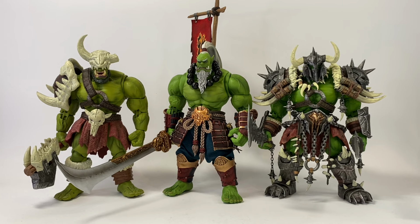But yeah, even though these are exactly the same bodies, they managed to make this figure feel very, very different with the accessories, the armor. It's just so smart. This company is just so smart. They managed to save costs and at the same time make us feel that the figures are different enough that we'll keep paying. At least personally, that's how I feel.